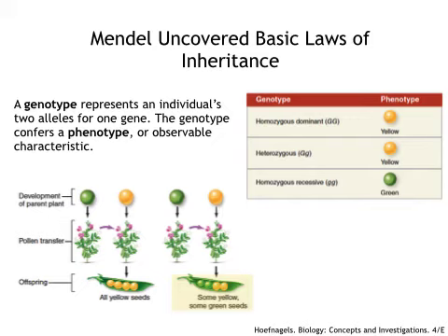Depending on the combination of alleles, that's going to express itself visibly in your eye color. So if we look at the chart to the right, in the middle there, you see the heterozygous combination of alleles, where a heterozygous combination is where each allele is different. So here you have uppercase G and lowercase g. And uppercase G is dominant, which is the yellow color. So that genotype, uppercase G, lowercase g, is going to result in a phenotype which is going to be yellow because uppercase G is dominant.